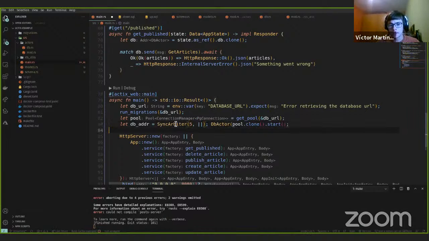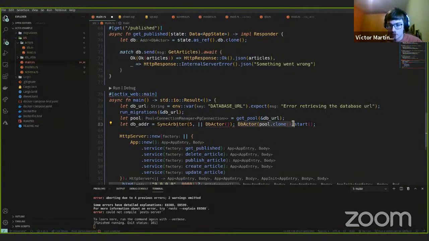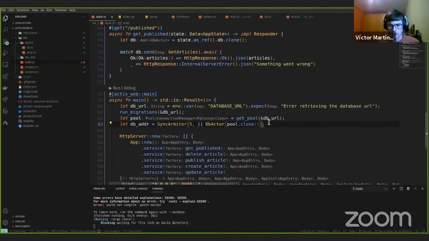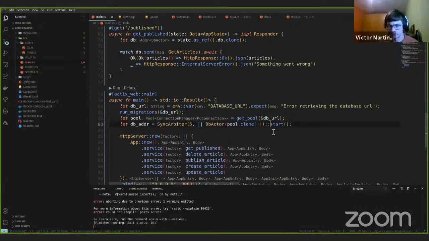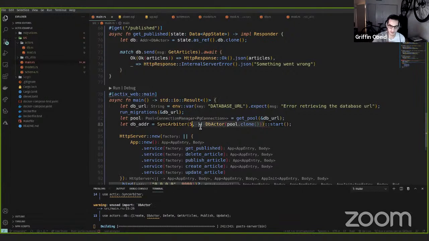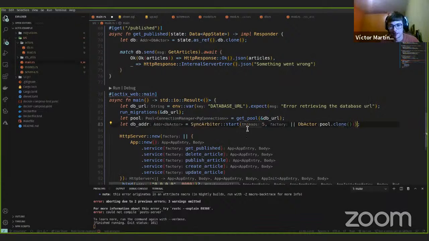And the second argument is a closure that returns an actor. So the DB actor, I copy this and I remove the start function. Wait. One thing you're missing is you have to call the start function on sync arbiter, just to help you out. Well, yeah, it's the colon syntax. Oh, okay. So you have to move it in front, like you pass those parameters into start. Yeah, I gotcha. Perfect.